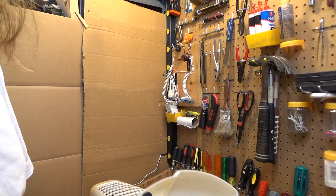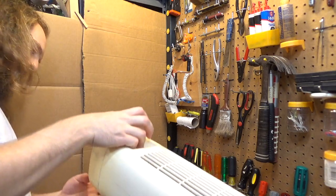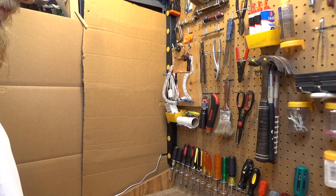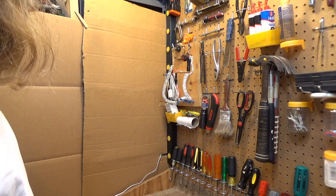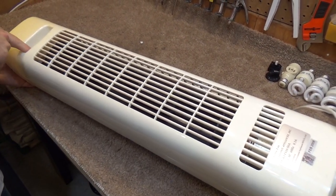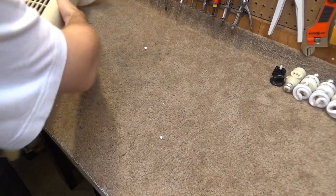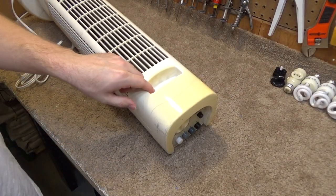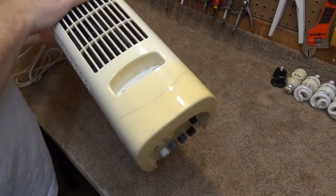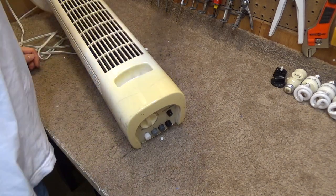Not exactly sure how this disassembles. It does have an oscillation on it, and I think that's powered by one of those synchronous motors. Now I'm going to take a guess that this comes apart from these two screws here, which are, of course, going to be very awkward to get out.